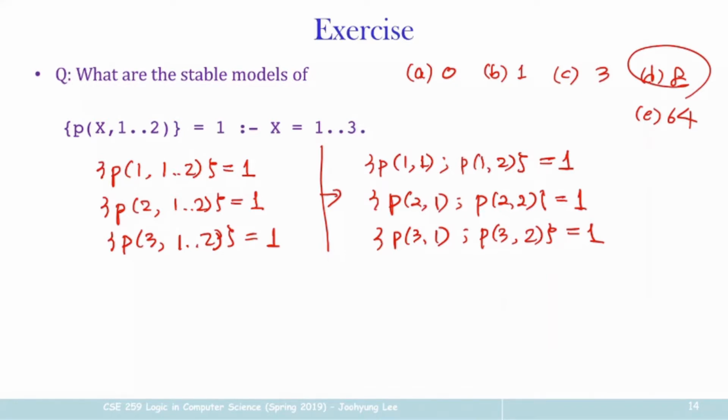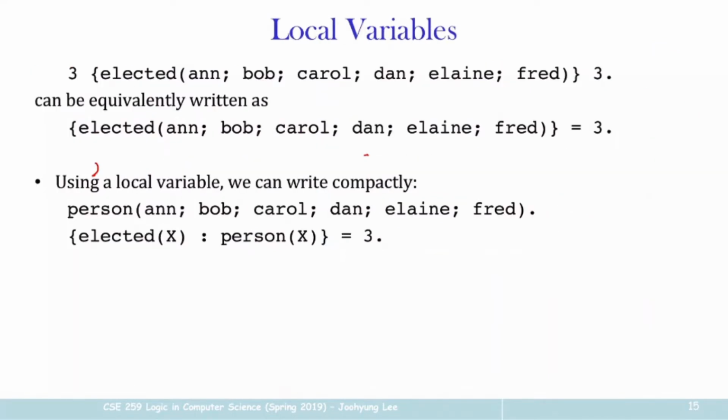If you're more advanced in reading these rules, you may be able to find the stable model from this one directly. But if you're not, you're still learning for the first time, try to ground it and start from here. So you need some experience to write these rules more compactly. Sometimes you want to use this not only for intervals or numbers, but for other predicates.